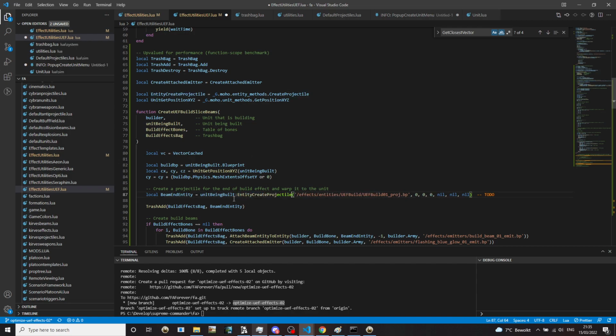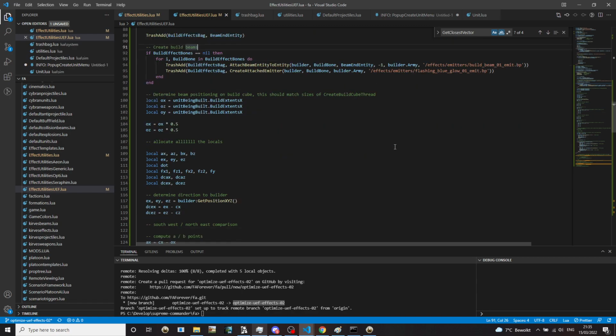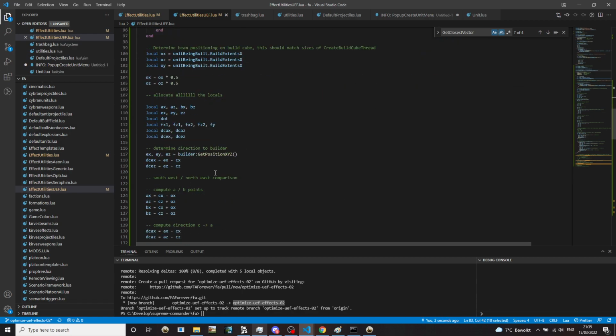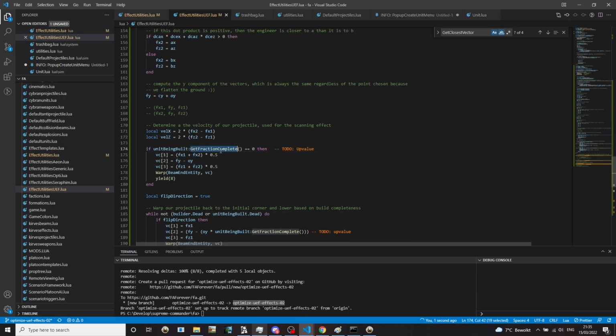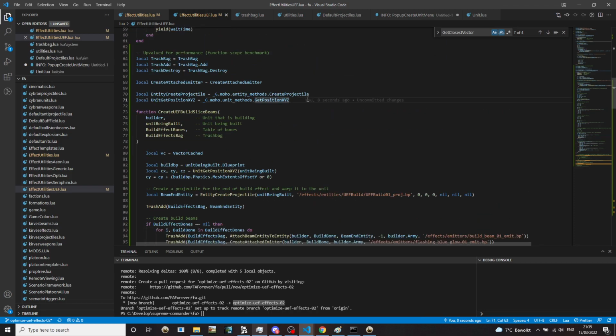So with that we can fix this one, switch that one out. These were already upvalued. We can remove this to do. Then we've got another get position XYZ here. We already did that one, so let's copy that. Ta-da! Another upvalue. Get fraction complete, that is a unit function.